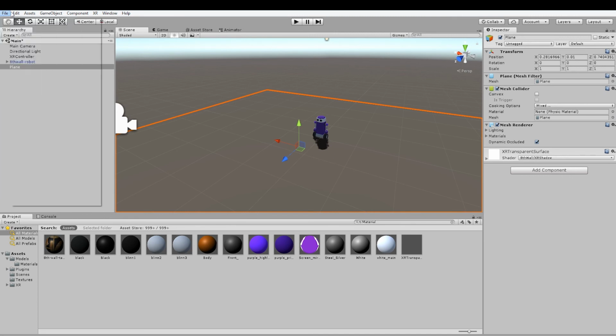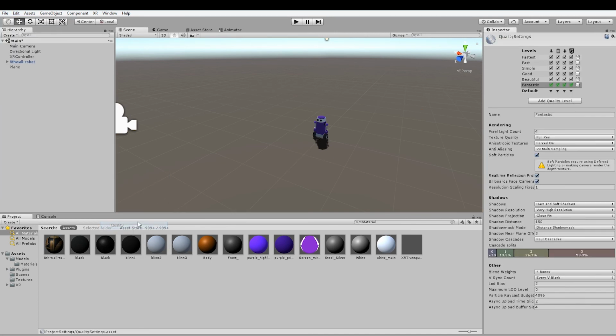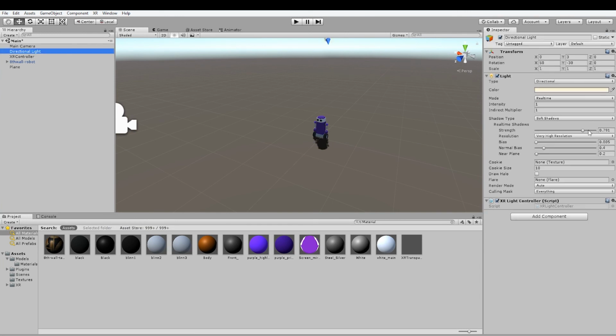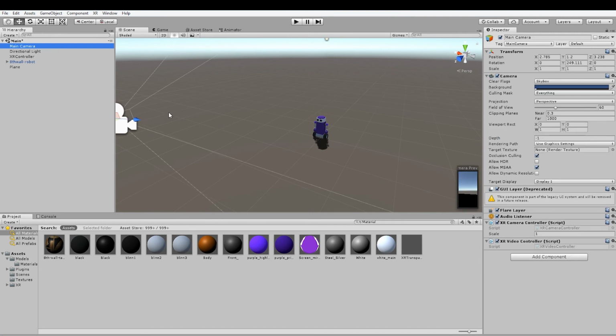The shadows quality is set under Edit, Project Settings, Quality, where you can make those changes and then set them as defaults. Under the directional light is where you can change the opacity of the shadows themselves. And if you're having any weird clipping issues with your camera once you're using your phone, make sure you check the main camera settings over here and change your clipping planes. If it's super close, maybe you want a closer distance to be able to render from your camera.